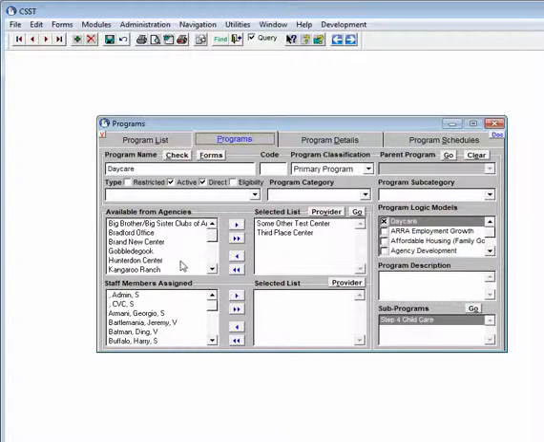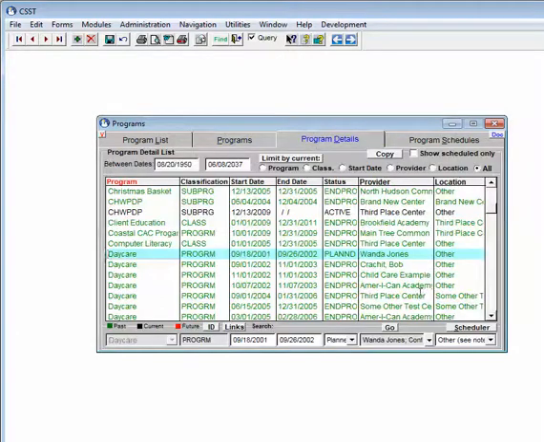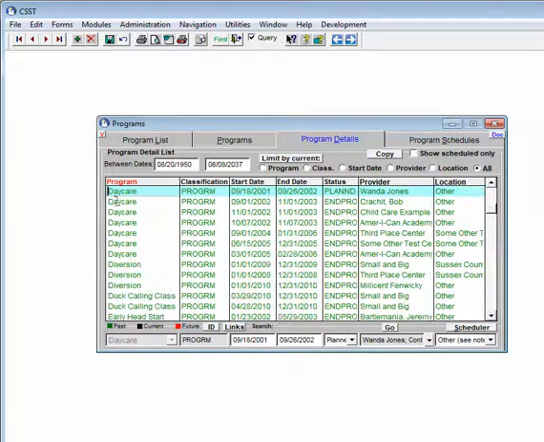So how do we get the more complex arrangement of connection between clients and programs that does encompass dates? Well, that involves creating a scheduled instance of a program. So if you have a program daycare, just as an example here, when we go to the program details page, we see on this details page there's 1, 2, 3, 4, 5, 6, 7 different listings for that program daycare.